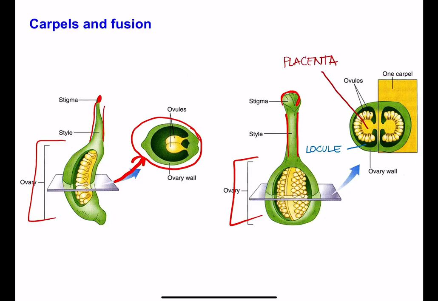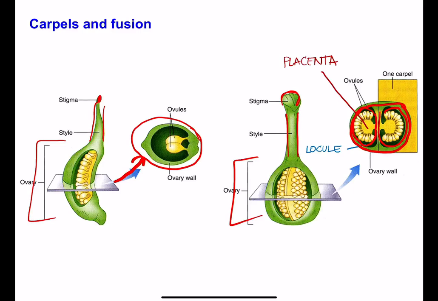But other times they're like this, where it's one structure, but it's got these two chambers inside of it. 1, 2. And each chamber is bearing multiple ovules. Okay. Well, these are just kind of different structures. I just wanted you to know that sometimes we actually have 2 fused carpels, or maybe 4 fused carpels, or 10 or 20 fused carpels. I don't know. You can have any number of fused carpels, or you could just have a single carpel. They exist in different species.